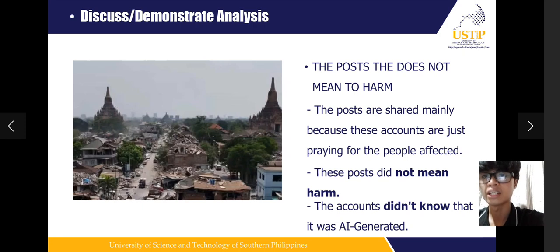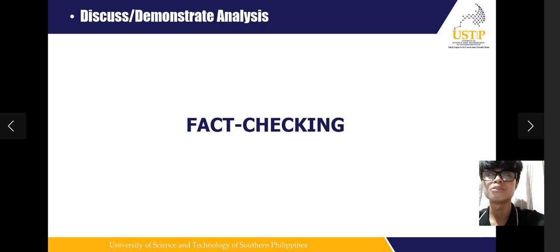These posts are mainly shared because the accounts are just praying for the people affected. These people did not mean harm, and the accounts didn't know that it was AI generated. They were practically ignorant that the photos they were sharing were AI generated.